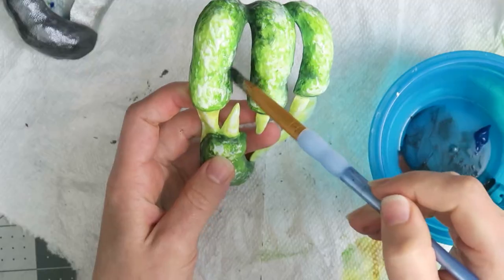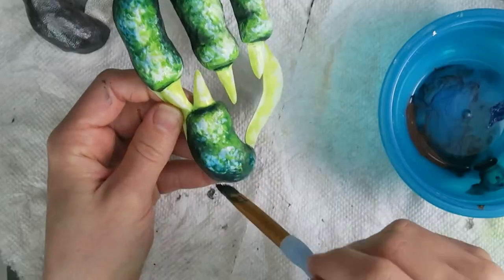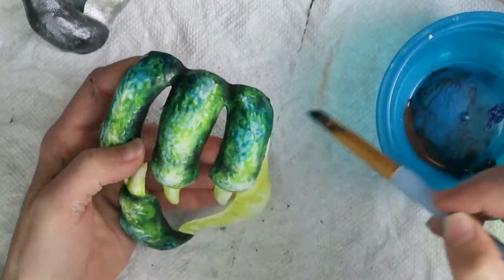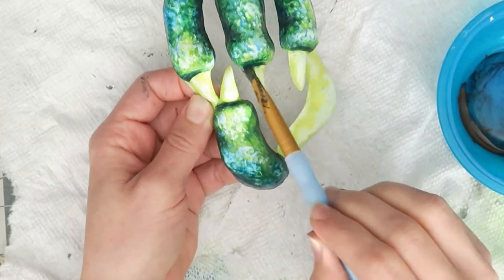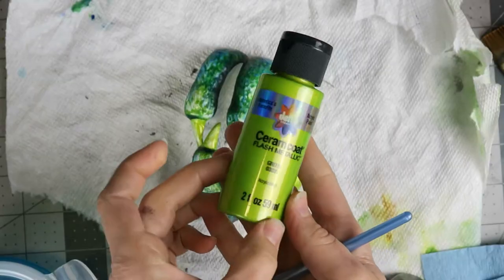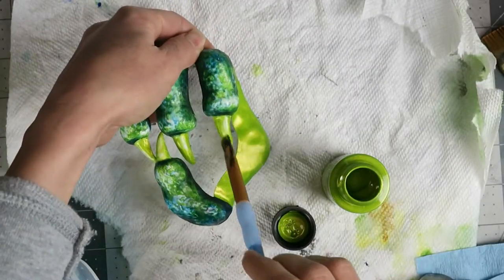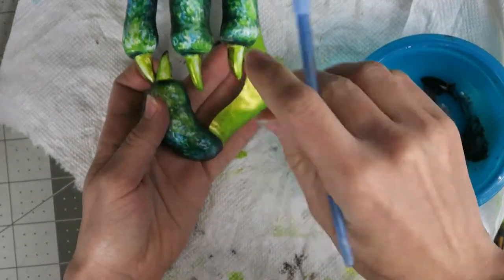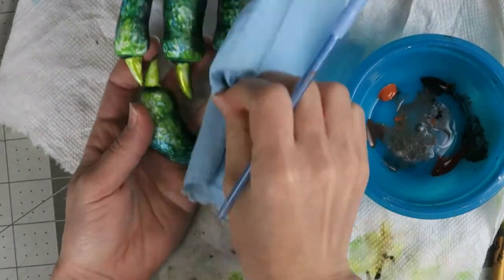Back to the green claw — I'm shading the fingers with dark blue and black and also washing the blue lightly over some of the bright white areas to smooth the transition and add some variety. I found this awesome iridescent green acrylic which works great brushed lightly over the base coat to liven up the light green areas. Finally this gets a little dirt under the nails and some weathering around the edges.